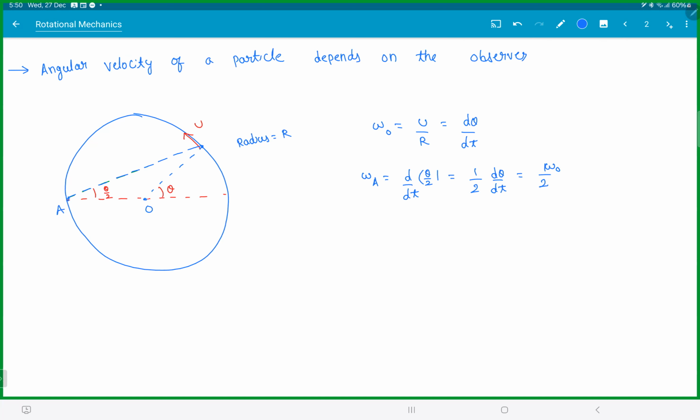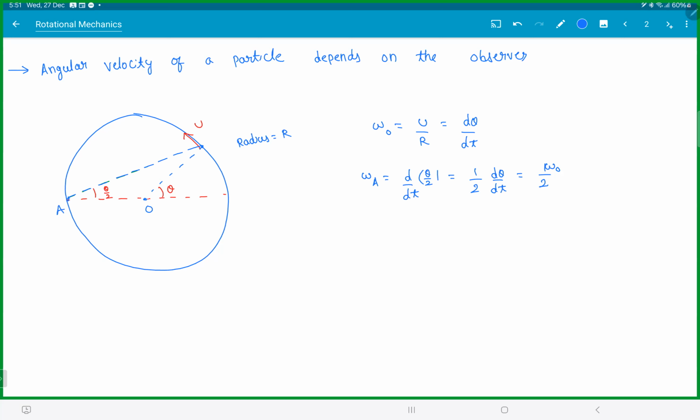If I say find the angular velocity of a body, you need not ask me about which point. No matter where I stand on the body, I will think it is same. But if I ask you angular velocity of a particle, you need to ask me, sir, where are you standing and observing the particle? So this is the first difference that you should know between angular velocity of a particle and angular velocity of a body. Both are not same.